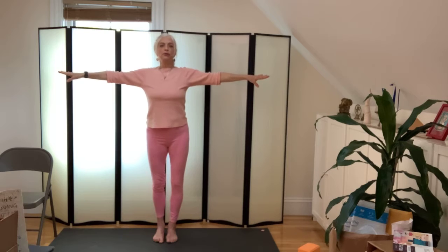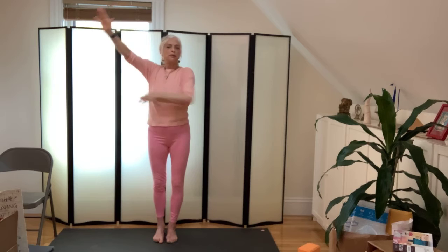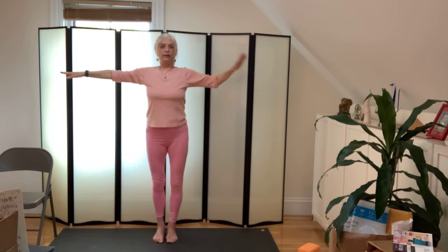And from your little finger, imagine a line coming back to your back shoulders. Okay, extend. So our hands are like the Queen's hand. God bless her. Okay, fingers together. You can do this in your chair.